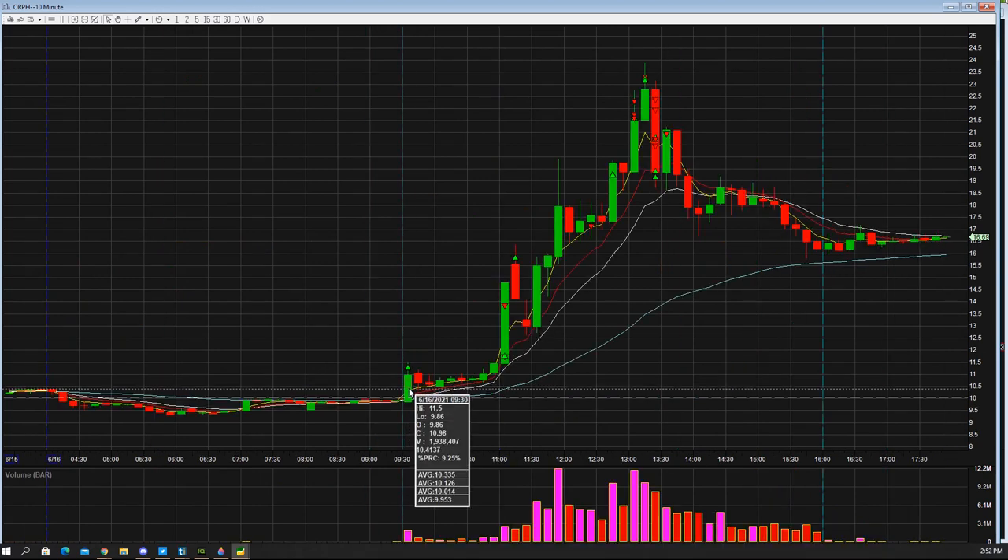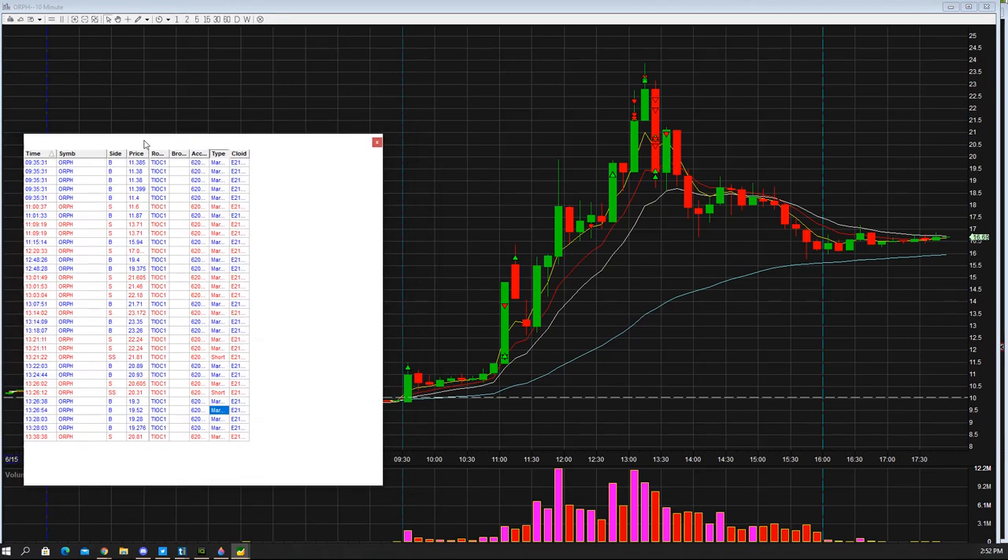You can obviously see it right here on the first little pop. I took that first position around $11.38. It started to move to the upside, break that range to the upside, so I started to add into it on that push. Sold a little bit on the move. Added a little bit more at $11.87 when I saw the volume was real — big volume coming in to the upside. So $11.35 in, sold some at $13.71. This is just the concept of trading around a core position, keeping my full size there and adding and taking pieces off as it moves to the upside.